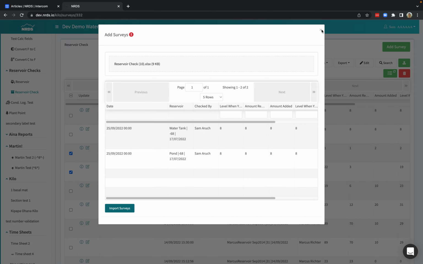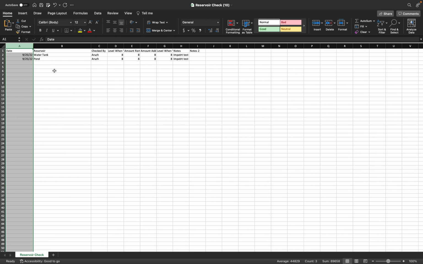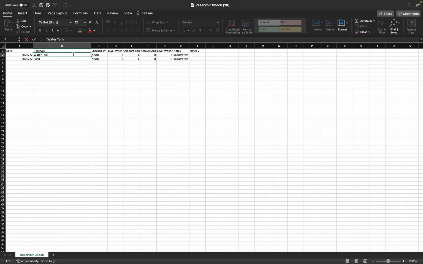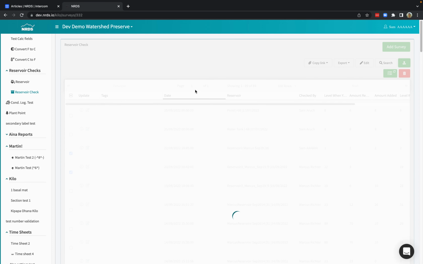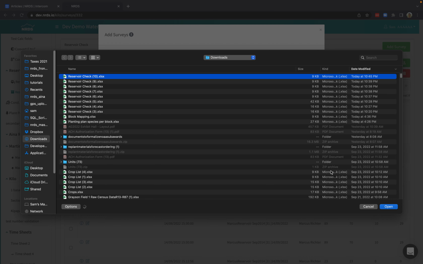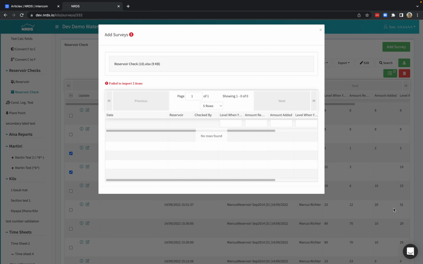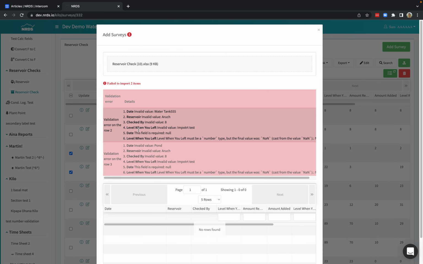Interesting. Okay, well, let's try and break it a different way. See, it failed because I'm missing my column, and I have some incorrect values.